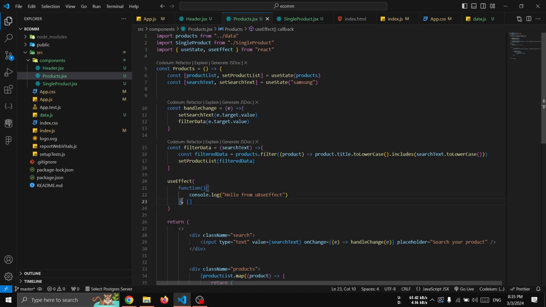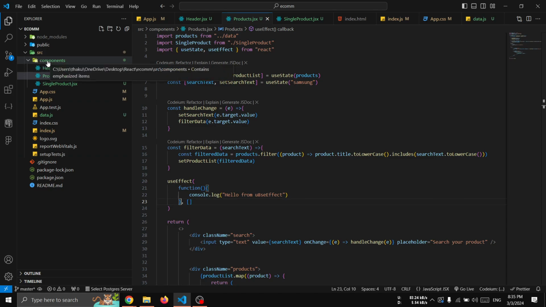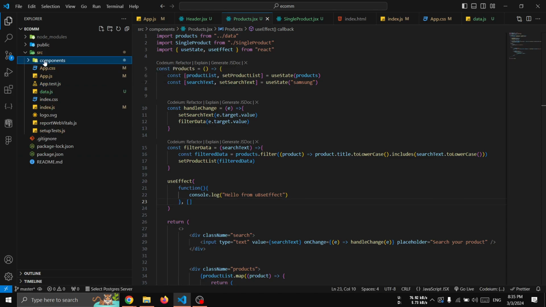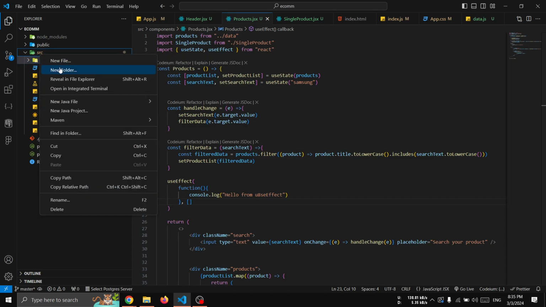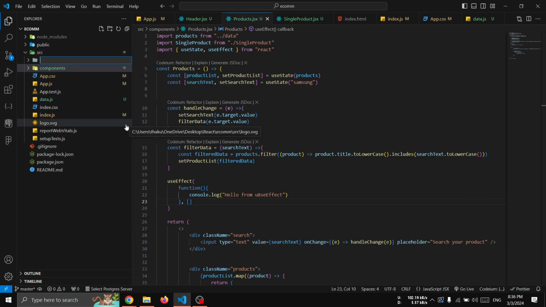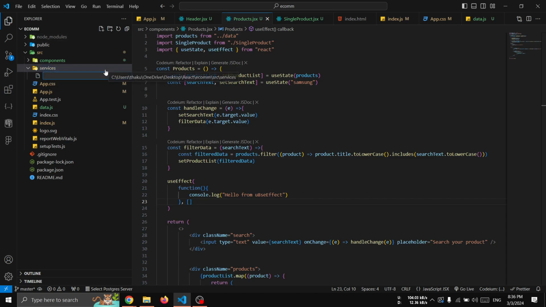So what we'll do, we'll make one extra folder, services. Okay, extra folder, and inside there we'll be making api.js.